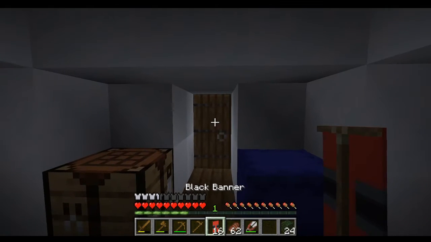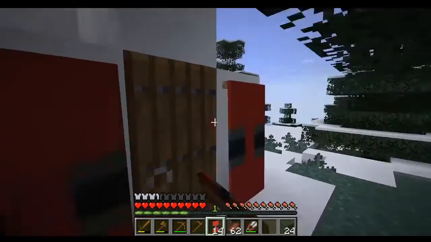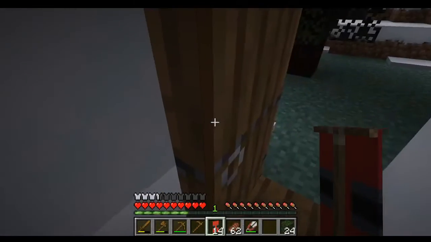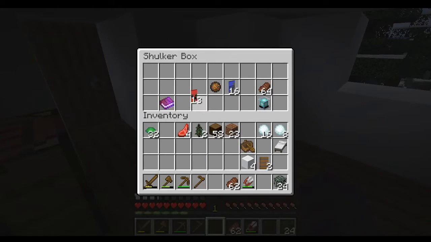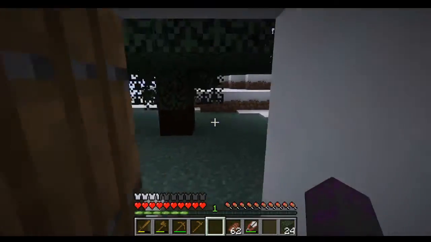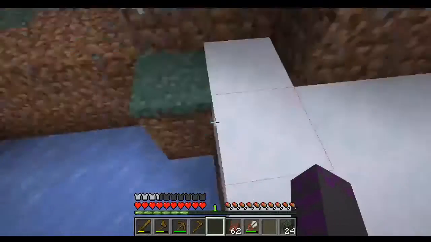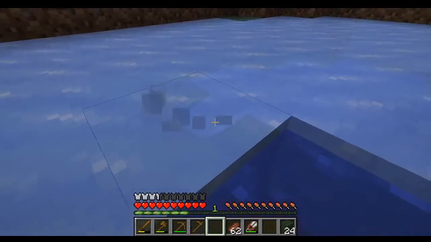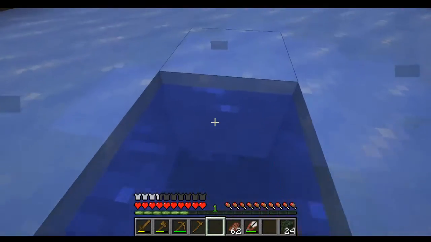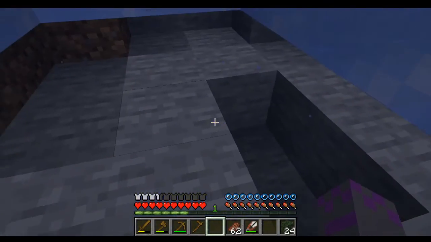You know what? Let's put our banner on the outside of the house. There we go. Now it feels more like home. It's a slow start. Like everything in Minecraft, it is a slow start. Boom! Stone!